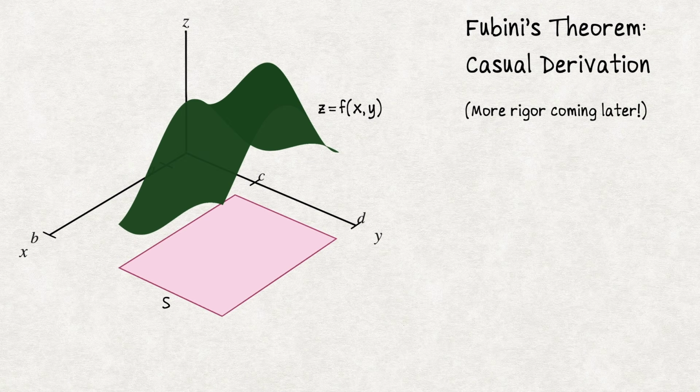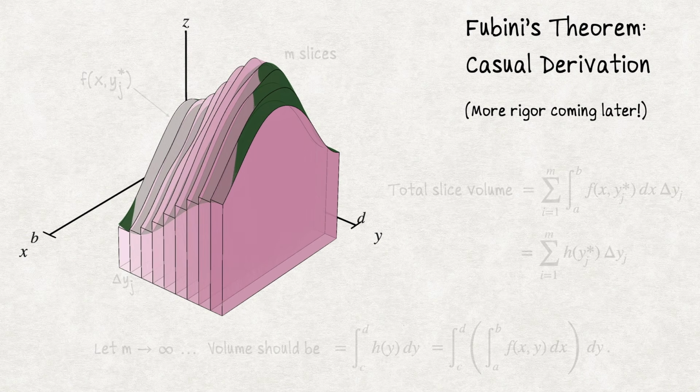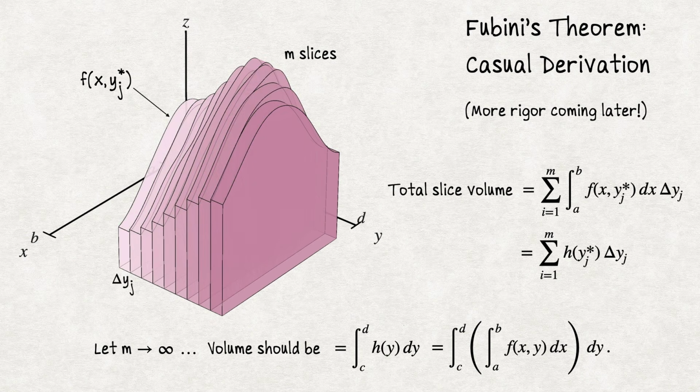I just created bread slices by chopping perpendicular to the x-axis. What if I went perpendicular to the y-axis instead? It should work just as well. So doing this much faster, imagine that I sliced only perpendicular to the y-axis to partition the domain from c to d. Now we have another loaf of bread sliced differently. Let's say we slice it into m slices. The thickness of each of those slices is some delta y measurement. We can call it delta y sub j. And then if we add up the volume of these individual slices of bread, we're approximating the loaf's true volume.